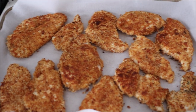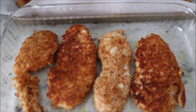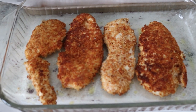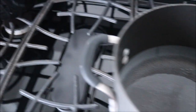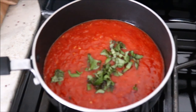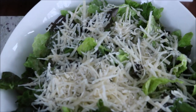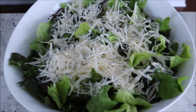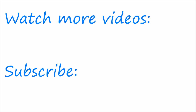You guys always ask me what I make for company, so I've been trying to film it, but it is a little hard to film once we have company and I always forget anyway. So tonight we're having company and I'm making chicken parmesan — I've already browned the chicken and got it really crispy and I'm going to pop it in the oven. I have a lot of water boiling here for pasta and my sauce simmering, and then I made a ton of garlic bread and a Caesar salad. I'm putting the croutons on the table since I have to eat gluten-free, but there are still croutons there, and my friend is bringing dessert. That is everything — I hope you enjoyed the video, thanks so much for watching!